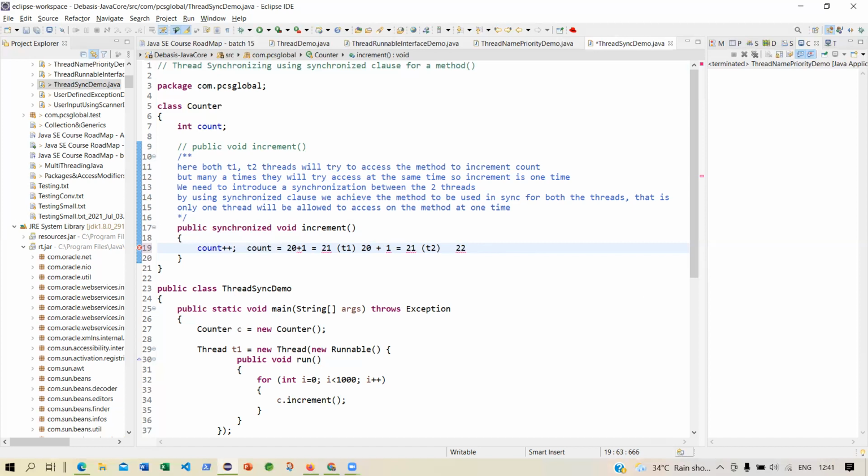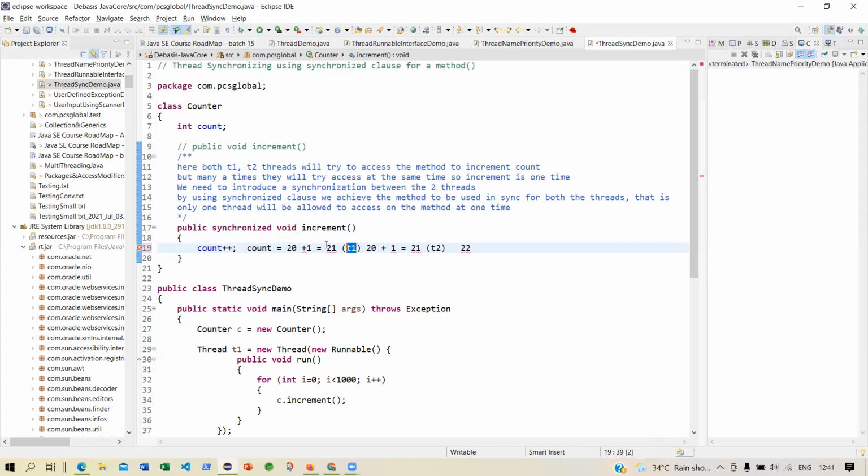Think logically. 22 tables should have been served, but the manager has quoted wrongly, because both of the boys have come to him at the same time, and the last result was 20. The boy T1 has said that I have served it. So the manager says 21.